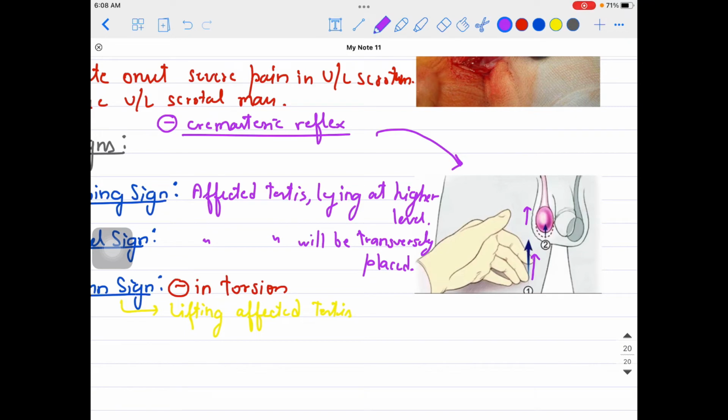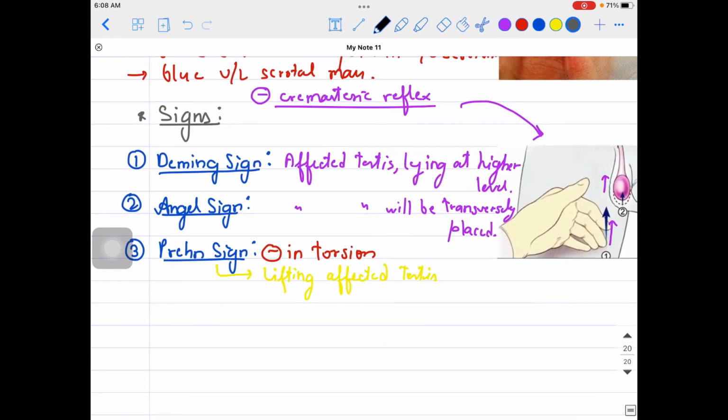Now, how can you take some help of investigation? As far as investigations are concerned, you can definitely take the help of Doppler ultrasound. That could be very beneficial in some cases. So the investigation would be Doppler USG. But always remember, Doppler ultrasound is supportive for our case. It is not mandatory for every person. If some person is having an emergency, then surgical exploration should be done directly. We should not wait for the Doppler ultrasound, right?